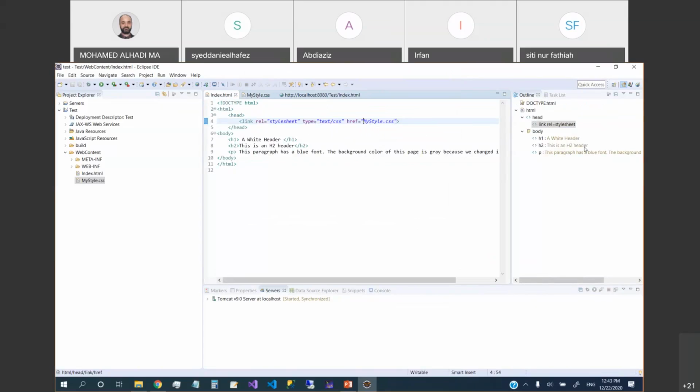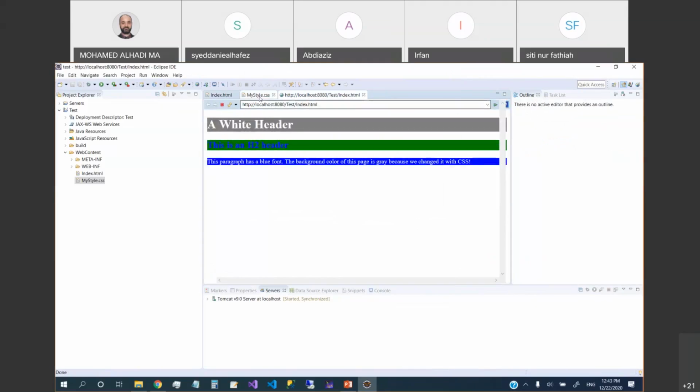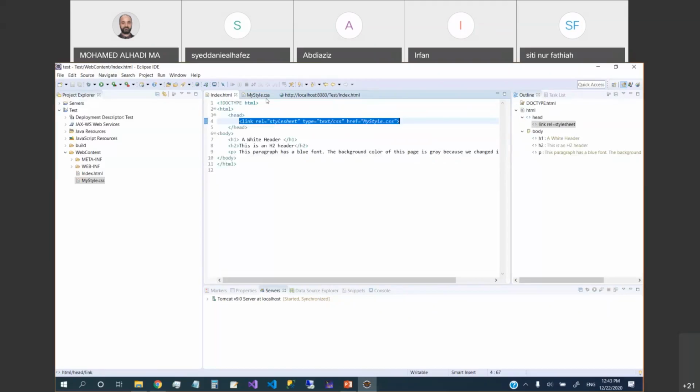It's fine. There are no special characters in our code. Here is the structure, how it works. We have to link our page to my style, or to the CSS style file.